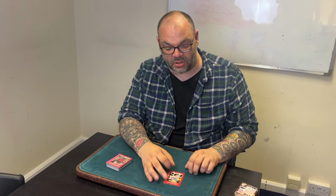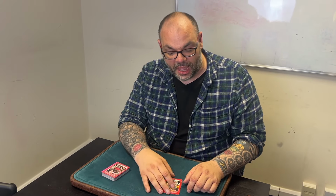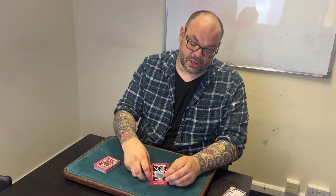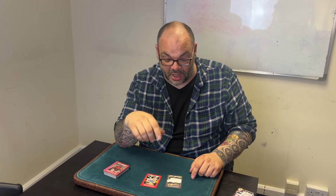Anybody who's got the Mindblox deck that has any experience with card magic will know it's basically just a frustration count, and you're just holding the ambulance out from the very beginning. And because of the size of the cards, it's very easy to just load the ambulance behind the cards as you come in, and you do that. You just come up like that, so the ambulance appears, and then you've got that beautiful moment where it vanishes off the card. So go back and watch Josh do that a couple of times.